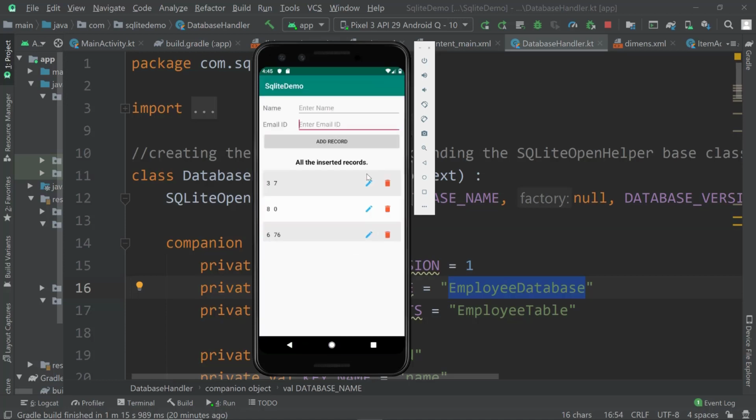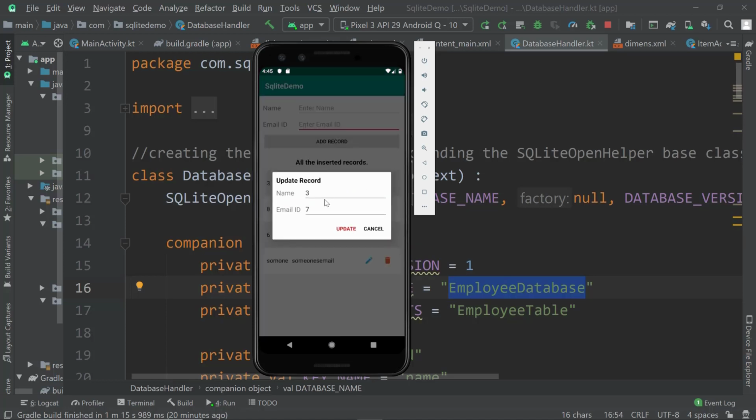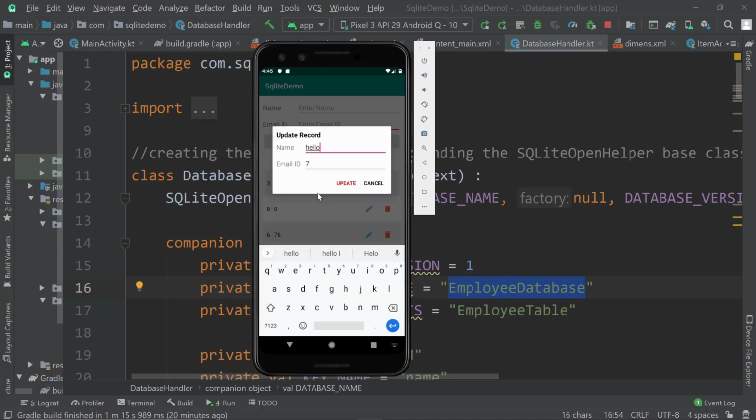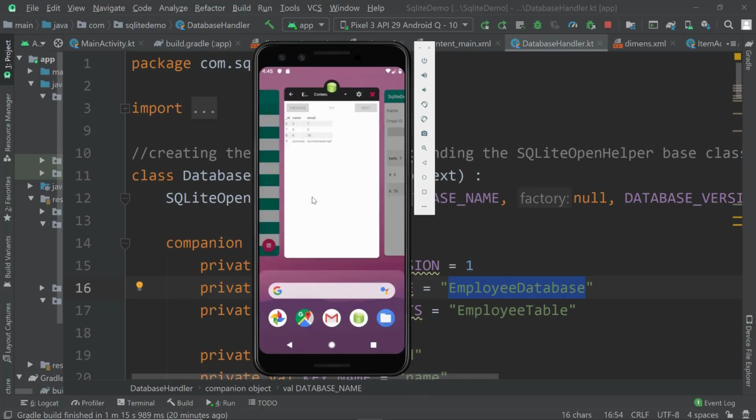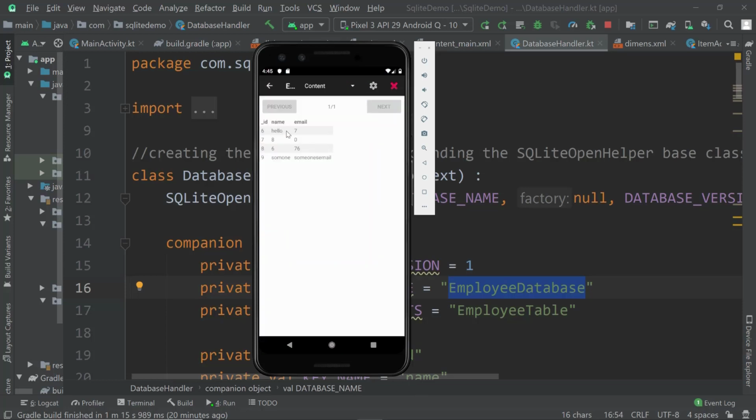Let's move over, edit this 3 to hello, update, and now let's go over to the database tool, and you can see again here it says hello. So this is a way how you can debug your entries that you created in your SQL database. And yeah, now I think we made quite some progress, and you can use SQLite now.